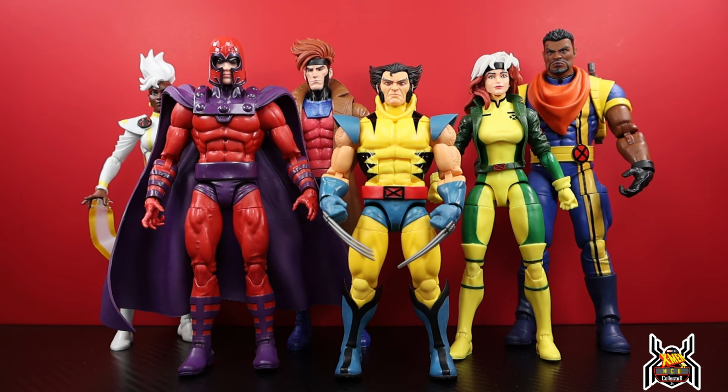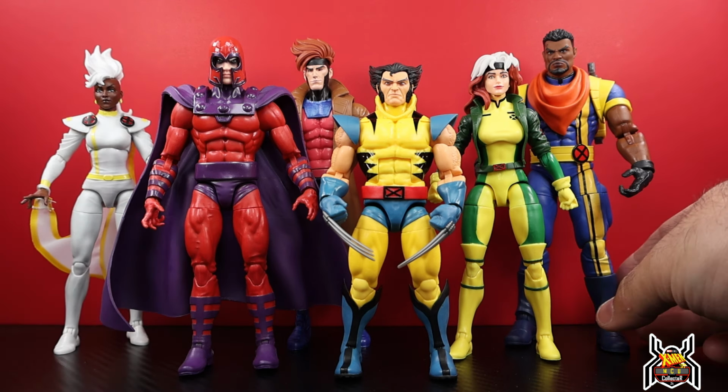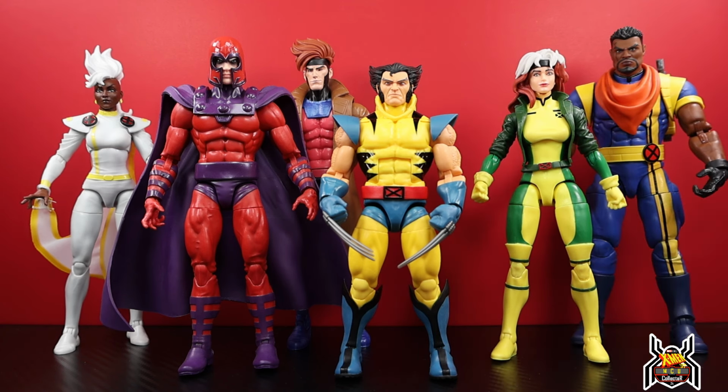All right, guys, so here is the entire X-Men 97 wave together. I'm kind of hiding Storm back there, aren't I? So you guys let me know down in the comments below, what do you think of this wave? Are you looking forward to the show? I wish we would get a trailer at some point. You know, all the merch is hitting the stores, and there's not even a trailer out there. I would think that the show has to be ready, and for whatever reason, they're shuffling around the timelines due to marketing reasons and other shows and things like that. But man, I hope we get something soon.